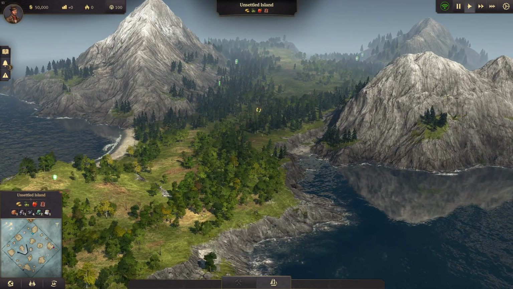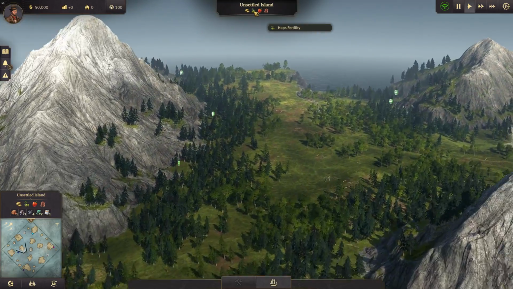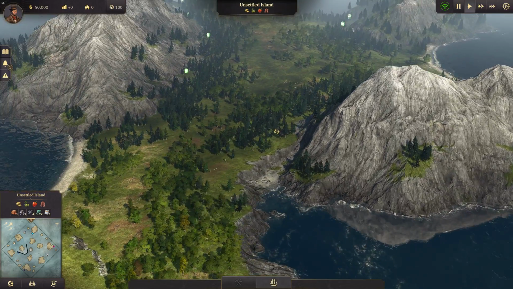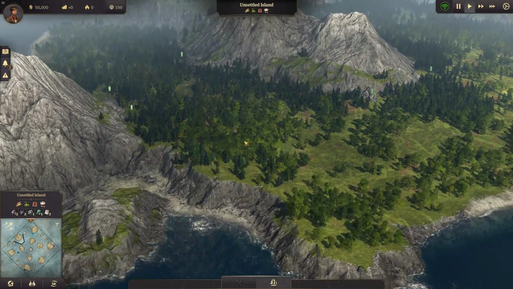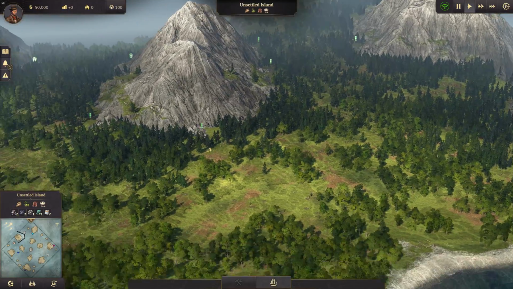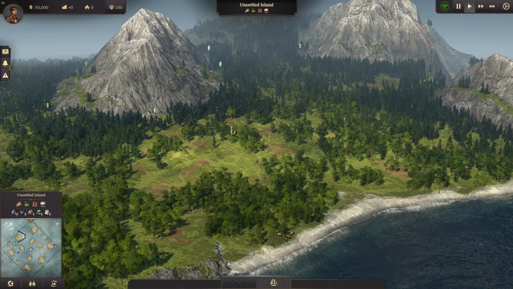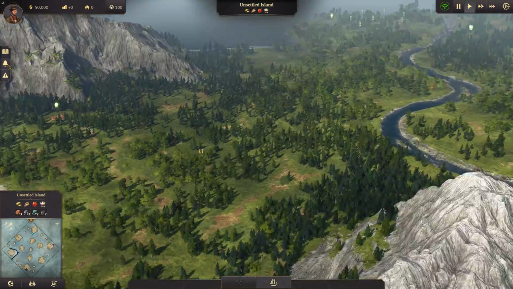So we have this one here that has potato, hops, red pepper, and fur, but not a lot of building space, I think. Let's have a look at the other one, the big one. This one looks good, but it has a huge mountain in the middle. I think that is kind of a problem if we want to have a really big city. So let's have a look at this map here.